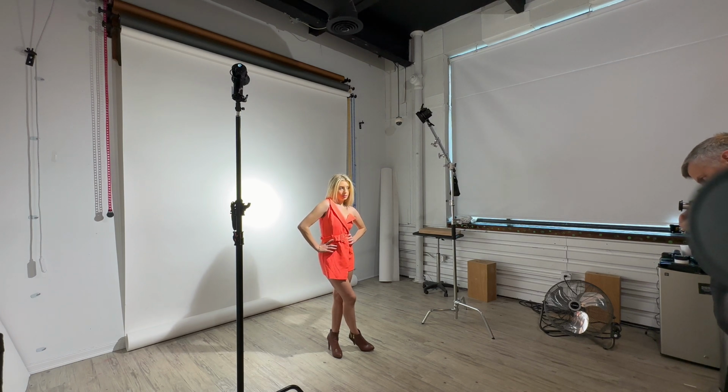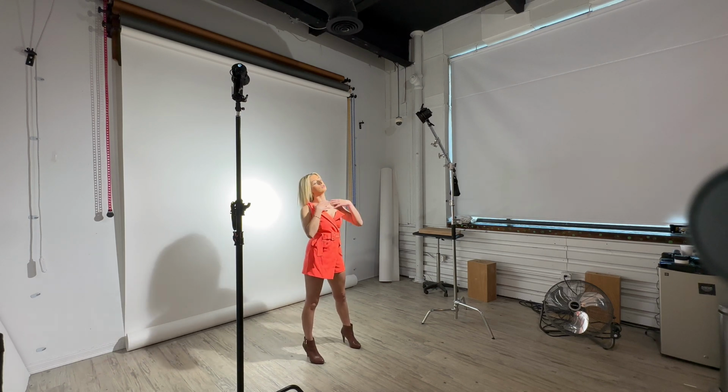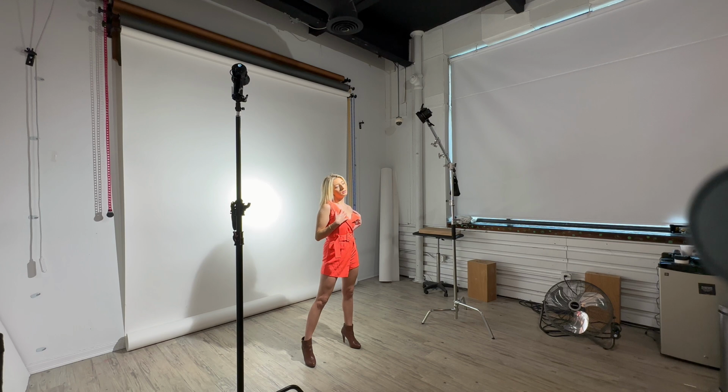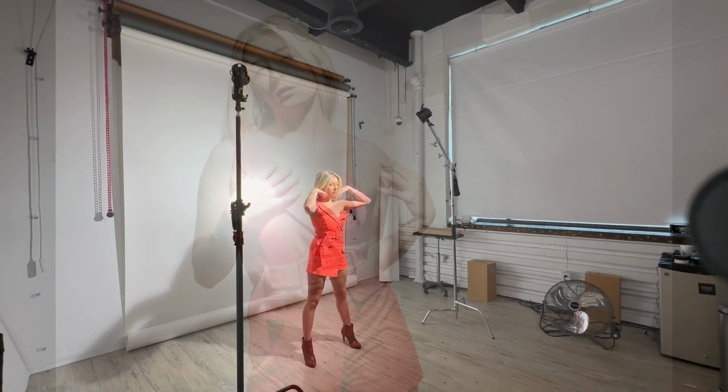So color shifts. I did get some color shifts, or I wouldn't say shifts. I would say it was harder to post process these than a strobe because of the color. My color was leaning rather heavily on greenish yellowish shades, and I did shoot a gray card so I could just click to adjust, which helped quite a bit. But the next thing is the firmware update. I tried to firmware update the new one. I couldn't do it because it said the serial number didn't exist, and I'm waiting for them to get back to me on fixing that, but I haven't heard back yet.